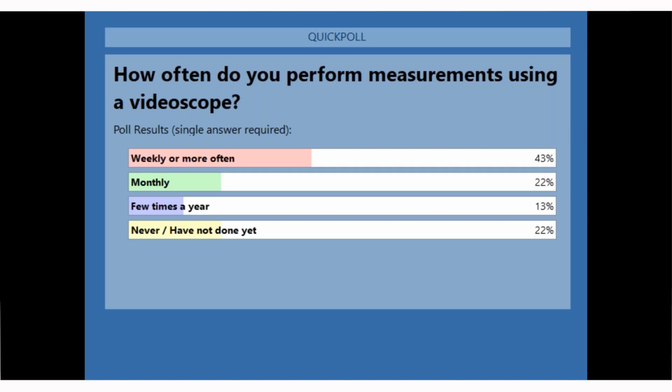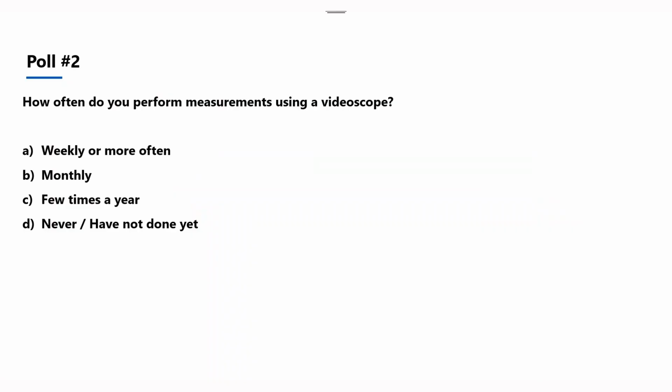So interesting enough, right? Most of the people who voted, 43% say they do weekly or more often measurements. That would be a very frequent use of measurement methods, so that's interesting. And I think the tricky part is when you do, for instance, 22% say that they do it monthly, and then the other 13% a few times a year. So in this case, it's very easy to end up forgetting what we need to do. Hope this presentation will actually remind you of your points. And well, 22% have never done a measurement, so hope you've seen something new. Thank you very much, Yaroslav. So now we keep going.